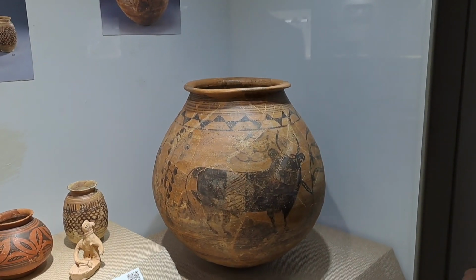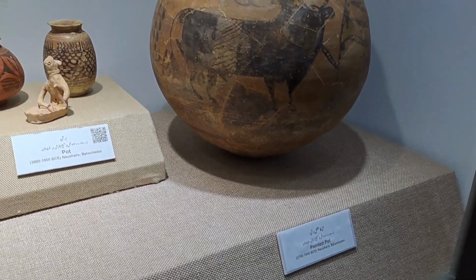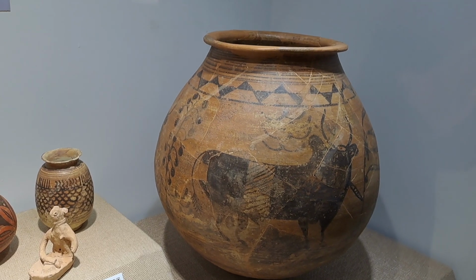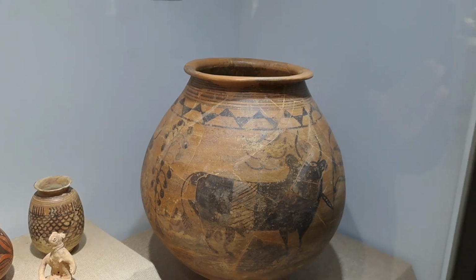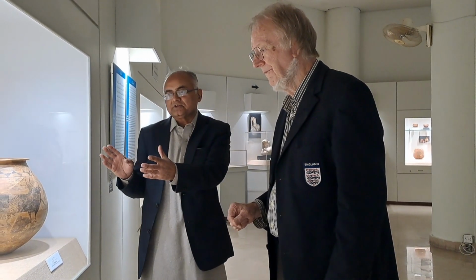This is from Rajasthan, dated 2700 BC to 1800 BC. Look how many pieces they put together. Yes, this is a restored object. And it was discovered. How did they find every piece? Yes. Amazing. And this is the contribution of the French Archaeological Mission, Dr. Jarrige and Dr. Catherine Jarrige. They spent more than 30 years of their life in Balochistan, at the Mehrgarh sites, and with their contributions, a lot of cultural material was discovered.